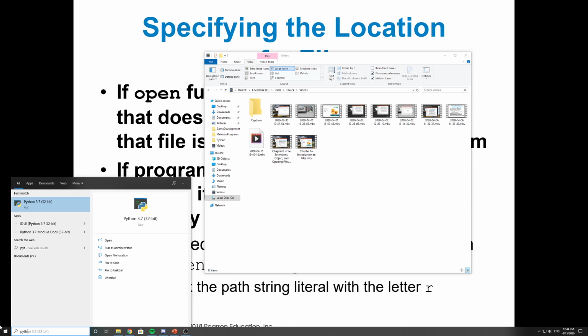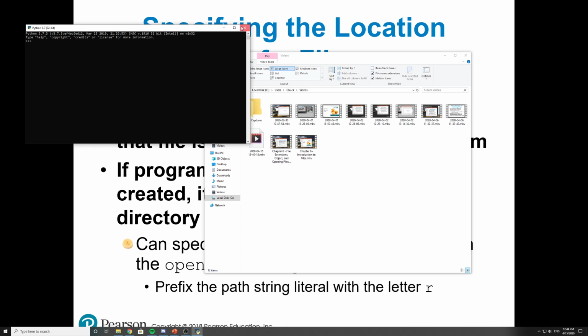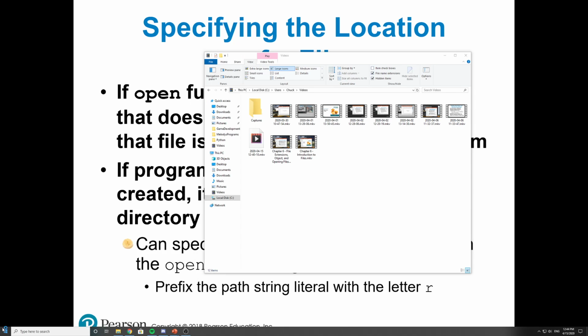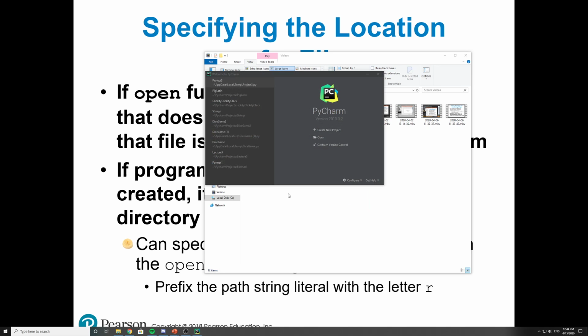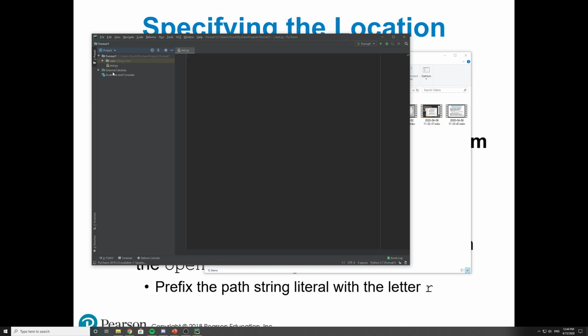Oh, not Python, PyCharm. So let's run PyCharm so we'll have our programs running. We won't know exactly where things are running. Let's open this one. It won't be very clear to us where it's running. The easiest way to tell is to look at wherever the program is. Unless you have some specialized code, it's usually wherever the program is where it runs from. So the program's path is wherever it exists on the disk.